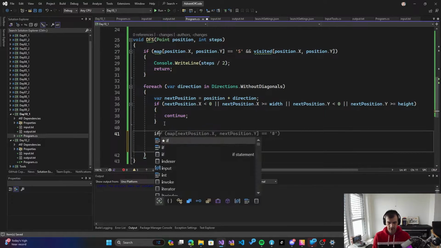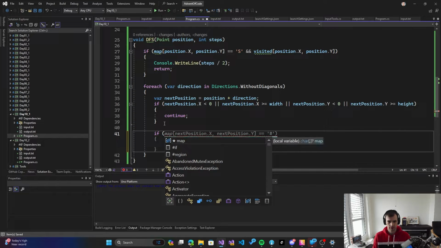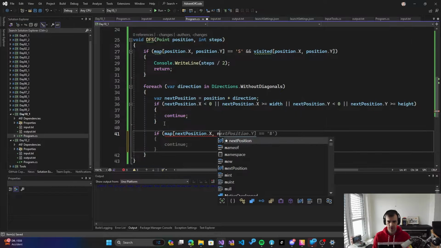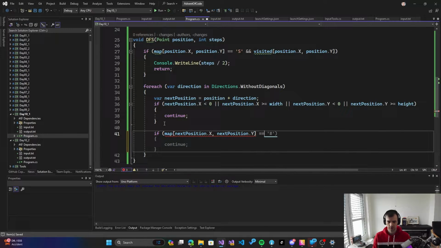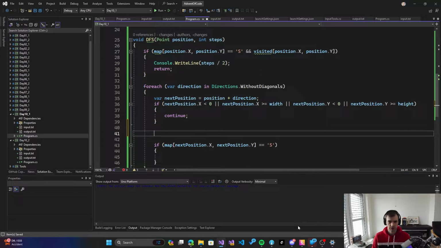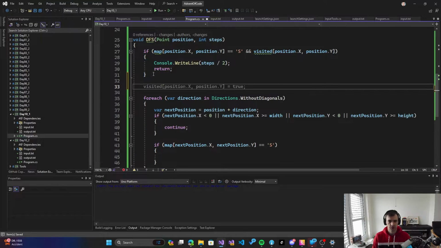Then if the map next position y equals S, so if we, okay, so what we need to do here first, that's important, is to mark this position as visited.